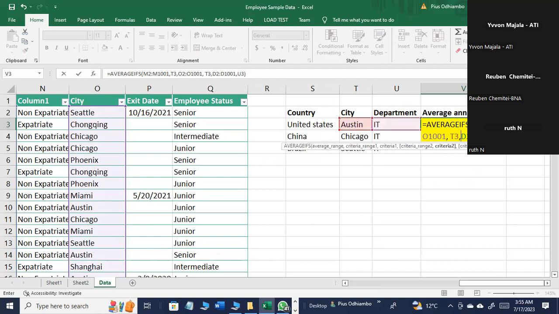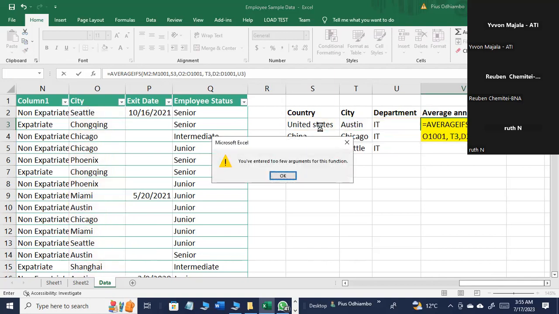Sorry, then we have D2 through that. So we'll have something here. D3 is appearing here, so I need to remove this, like that. So it has to be a complete pair. So M2, M1001. So we have O2 through. So we have this first one. M is the country. So I must have this one here like that and a comma. So I have this criteria, then I have that criteria. I hope this one works. Press enter. No, saying again too few arguments.